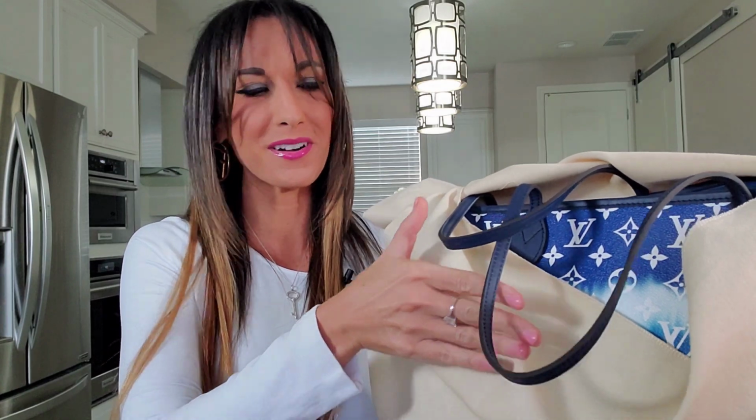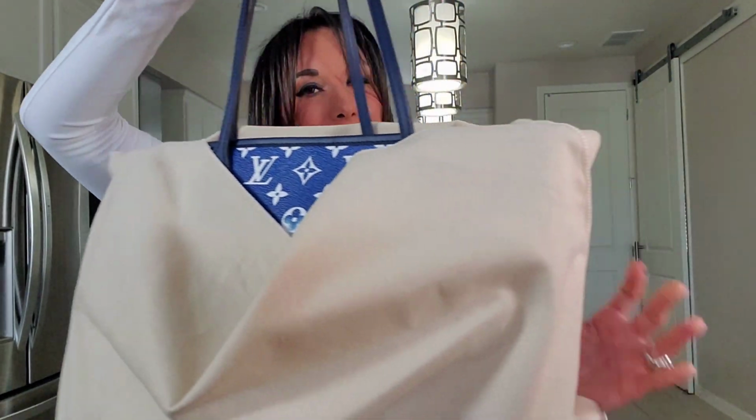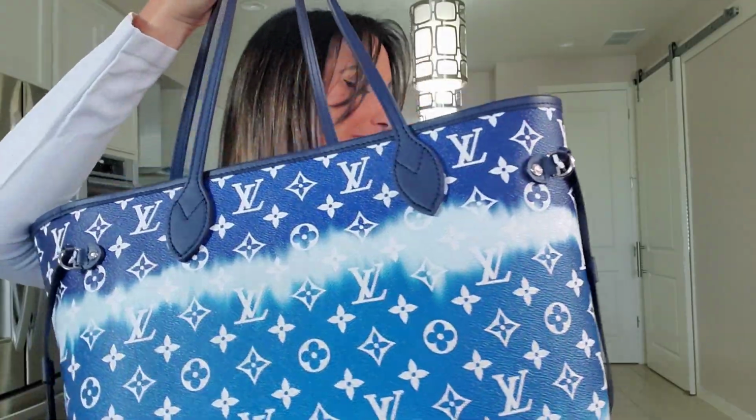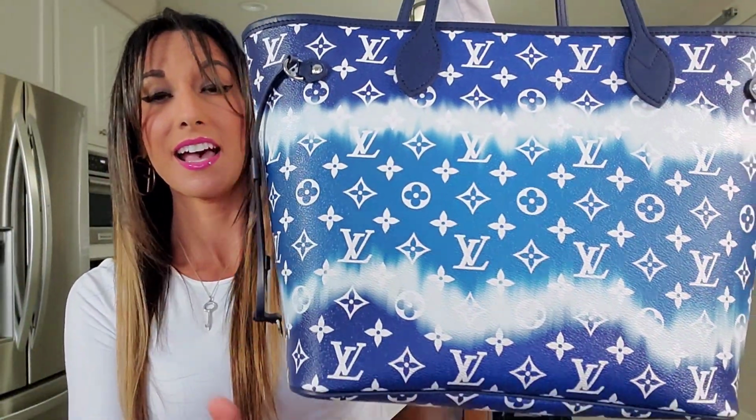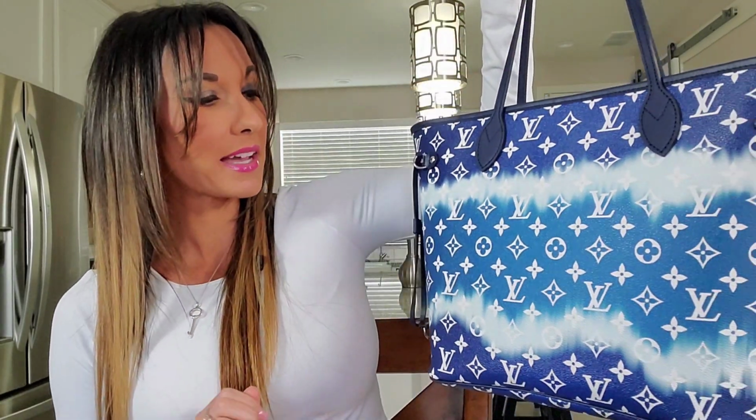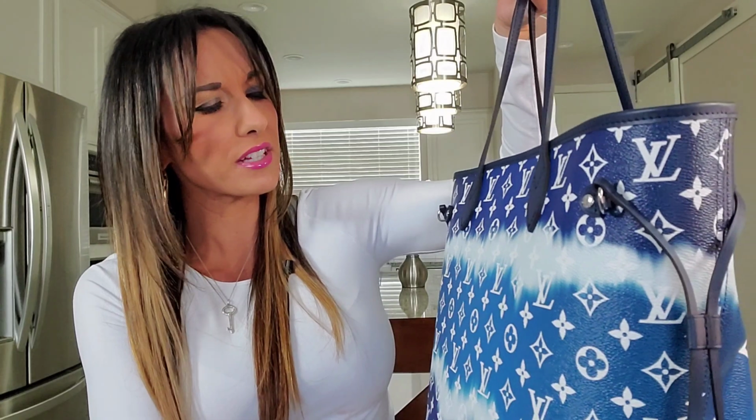Escale Blue Neverfull MM. Just looking at this blue color right now makes my heart sing in a tremendous way, I gotta say. It's such a pretty bag. I do find this to be an absolutely stunning bag. First thing I notice with this bag is the structure. I do have classic Neverfulls where I really feel like I need an organizer to help maintain a shape for the bag, but this one truly carries a structure and shape of its own.